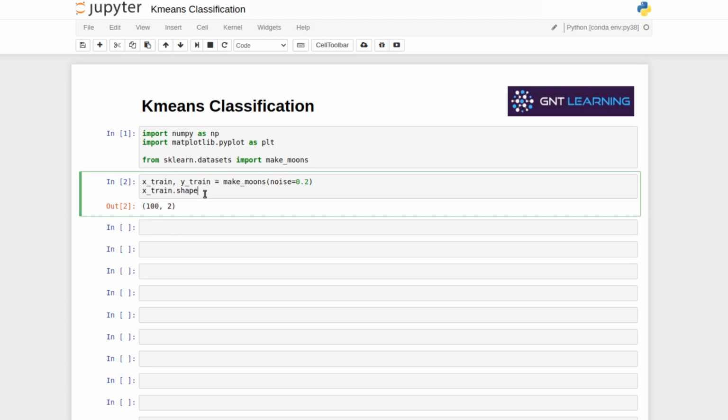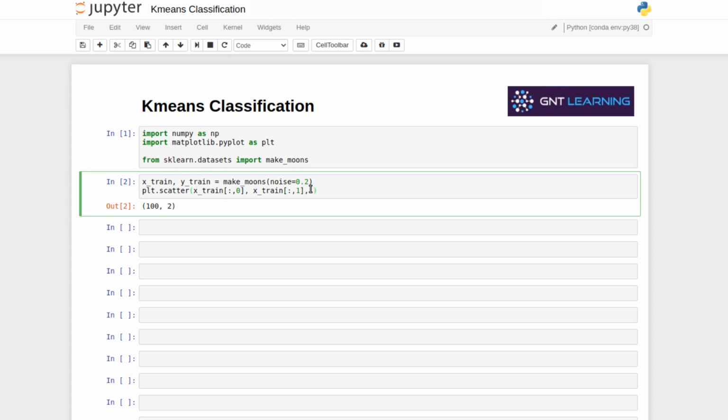Now, it's going to be hard to describe what this Kmeans function looks like exactly. So rather than use words, let's go ahead and make a plot so we can just see what's going on. To do that, we're going to use plot.scatter, and we're going to plot the two different dimensions of our training data against each other. The notation here, for those not super familiar with Numpy, is that we are using a colon to take all the rows and the 0th column of the data, and we're going to plot it against all of the rows and the first column of the data. So this gives us our 2D plot.